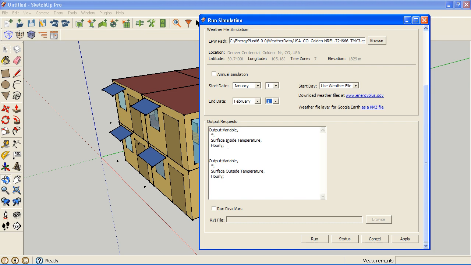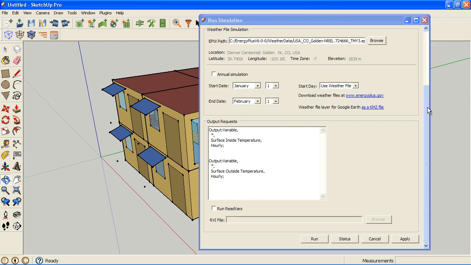So it's something that you didn't have easy access to before, but now I'll show you how to load in all these other variables. And then in a separate tutorial, I'll show you where you can change the settings from hourly to something else like monthly or daily. So anyway, right now I'm going to hit apply and save my model.